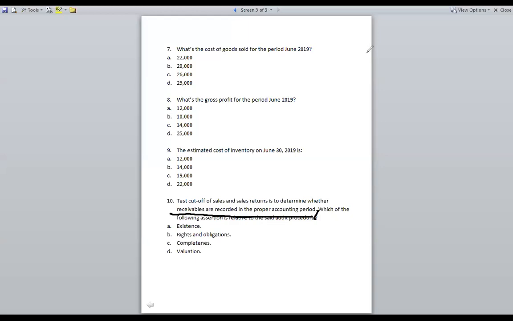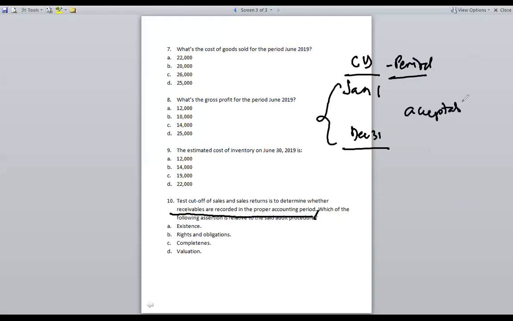So, as an auditor, meron kasi tayong cut-off. Let us say, of course, may current year. Okay? Na kung saan period of audit. This is the period under your audit. So, that could be, let us say, January 1 until December 31. Okay? So, from this transaction, ito lang yung acceptable. Okay? Na that should be in the financial statement. Anything na business transactions na may impact sa business or let us say sa financial statement. So, dapat ito lang yung nagre-reflect.